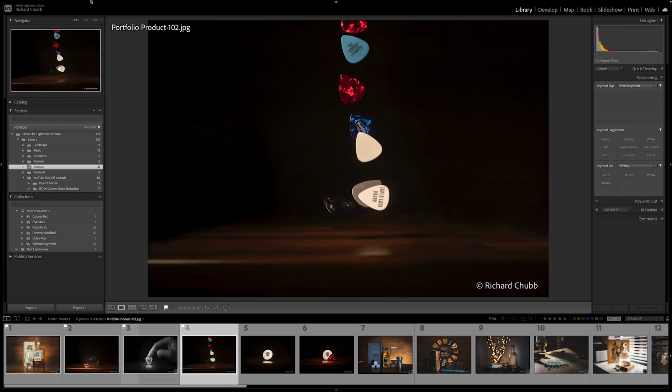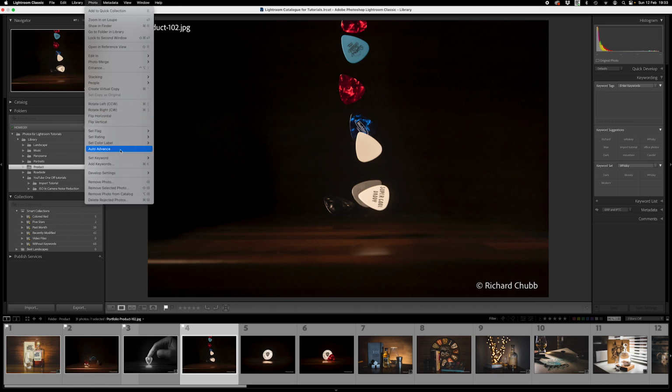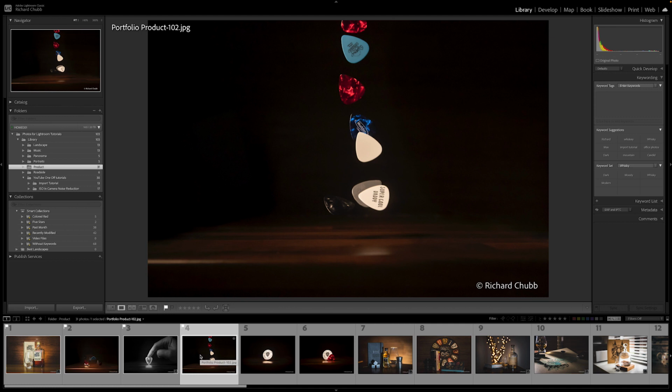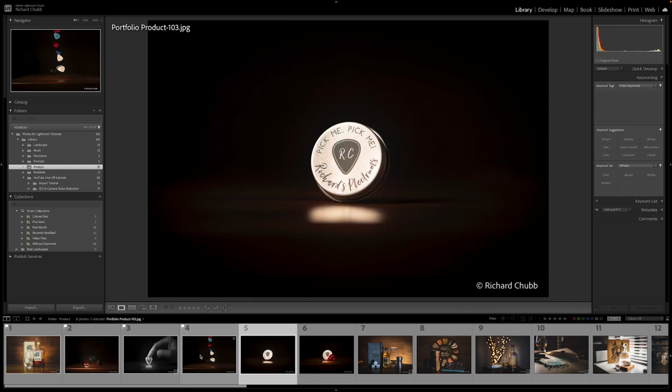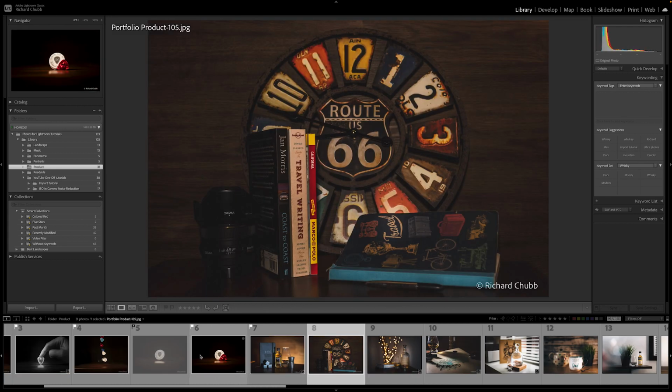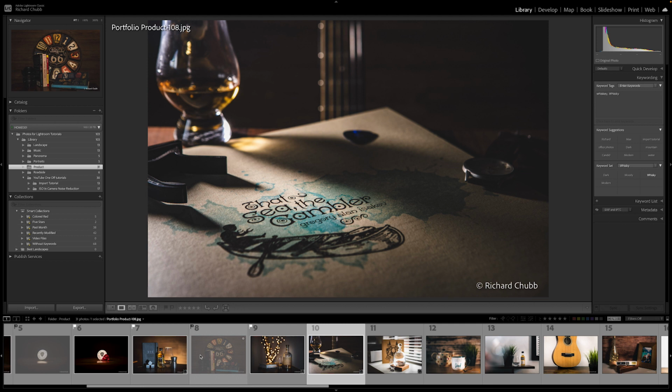There is an option up here under Photo called Auto Advance. Now if you make sure that is ticked, I'm just going to click on that now, and you can now see that we have that Auto Advance ticked. If we look at the bottom and I hit P, it will automatically advance to the next photo. So we can just quite simply go P, X for reject, P, P, X for reject, P, and it auto advances to the next image for you, so you don't have to click on it or arrow right or anything like that. So while it's not a major thing, it really does save you time and keystrokes, and it enables you to get through your workflow a lot quicker.